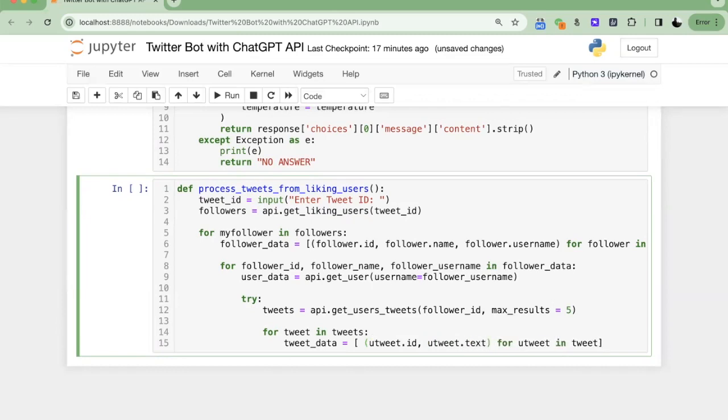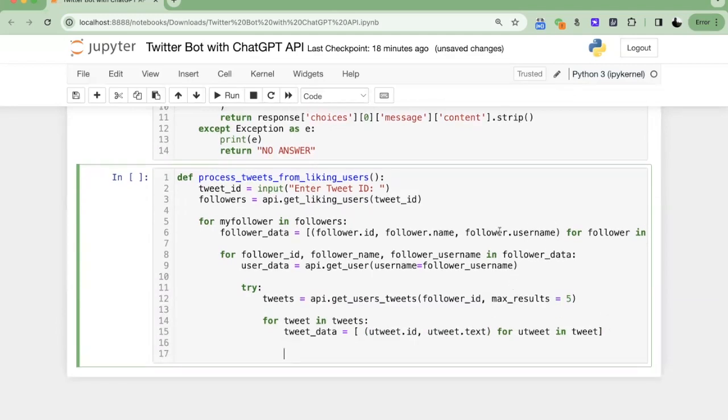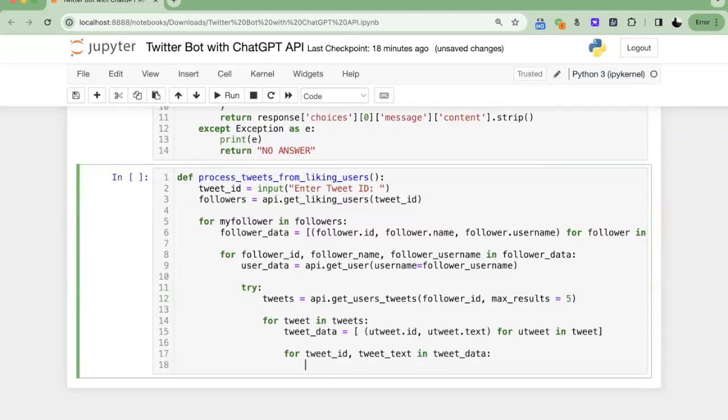So once we have this tweet data, we now have every unique tweet available from the user. What am I going to do? I'm going to read that tweet ID and text and get started with the processing. So I'll say for tweet_id and tweet_text in tweet_data.